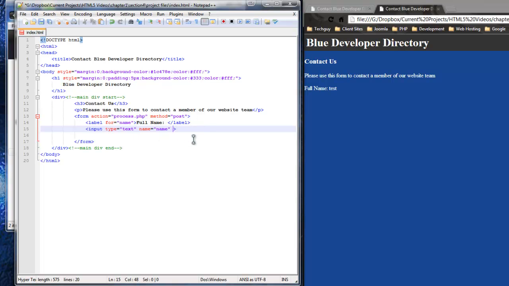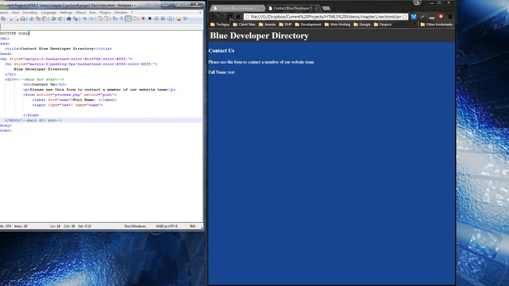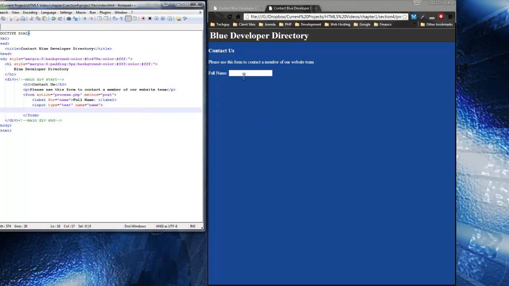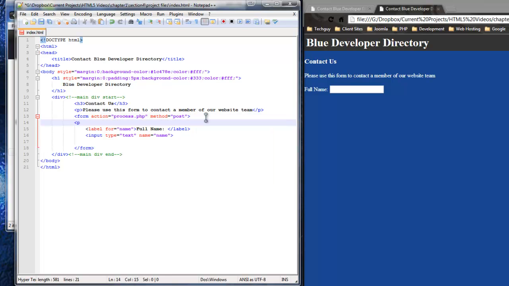If this was XHTML, we'd have to add this slash, but this isn't XHTML, so we're not going to do that. So I'm going to save, and if we reload, we'll see we have the input field, sorry. And I actually want to wrap every label input combination inside a paragraph, just to add some style and some spacing.